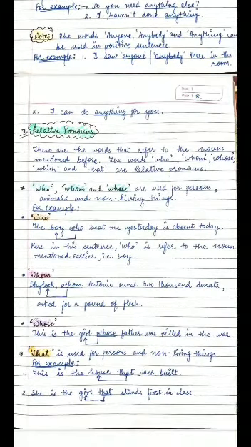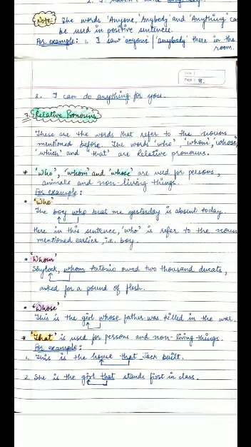तो जो words हैं who, whom and whose, इसे हम persons के लिए, animals के लिए और non-living things के लिए use करते हैं. For example, who? The boy who beat me yesterday is absent today. So the word who is a relative pronoun and it is used for the noun boy. Okay, now whom? Shylock, whom Antonio owed 2,000 ducats, asked for a pound of flesh. Now the word whom is a relative pronoun again and it is used for the noun Shylock. Now whose? This is the girl whose father was killed in the war.